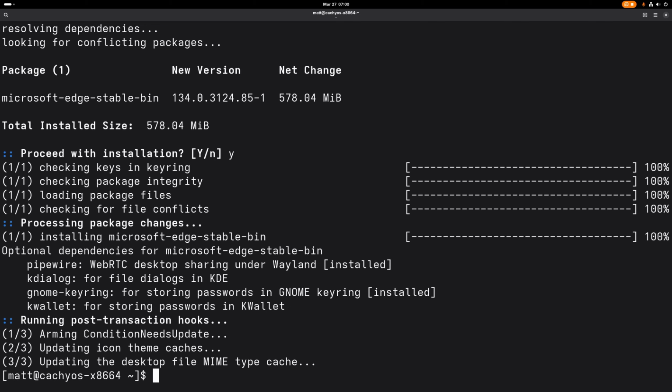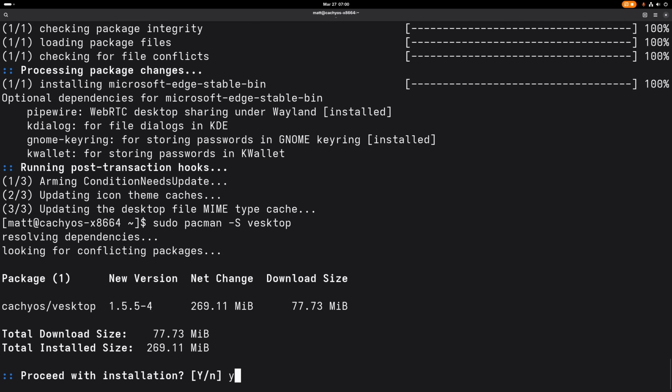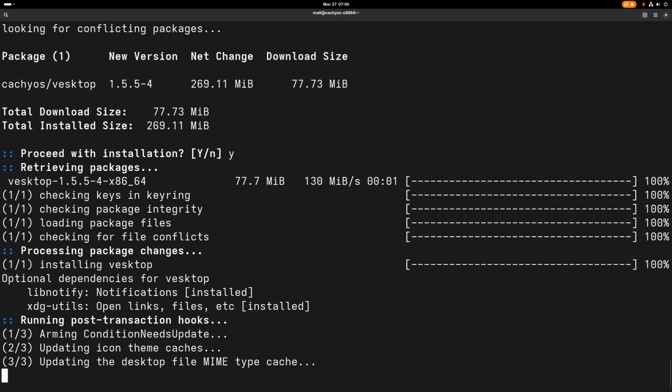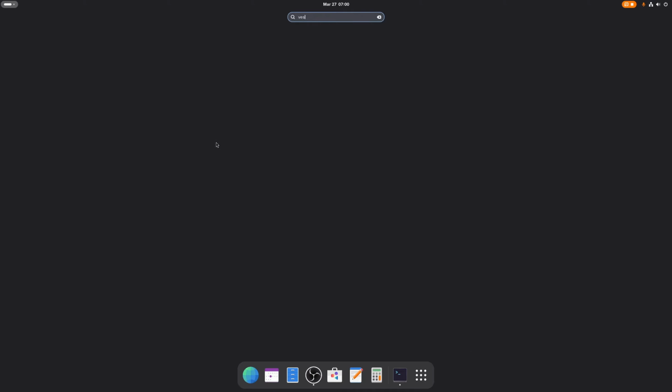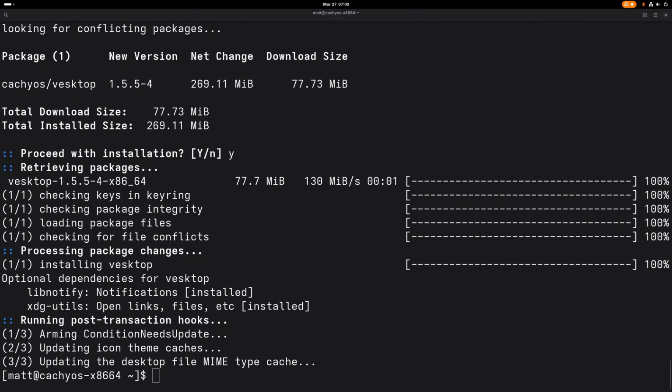So we installed Microsoft Edge for a reason, because I've got to go log in and grab a patch. Technically, I can just go sudo pacman -S desktop and log into desktop to grab the patch there, but I would still need to go and deal with things elsewhere. There it is. Great. Submit. I'm opening it right there. See? And so now I need to go log in.